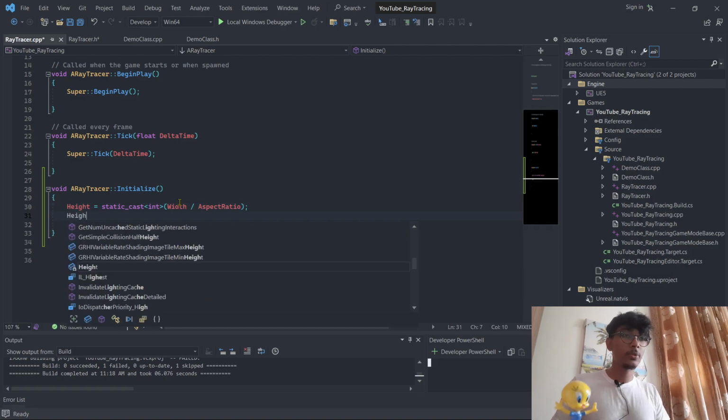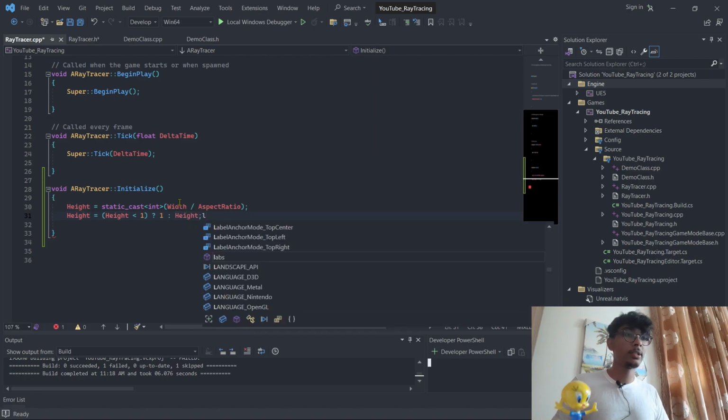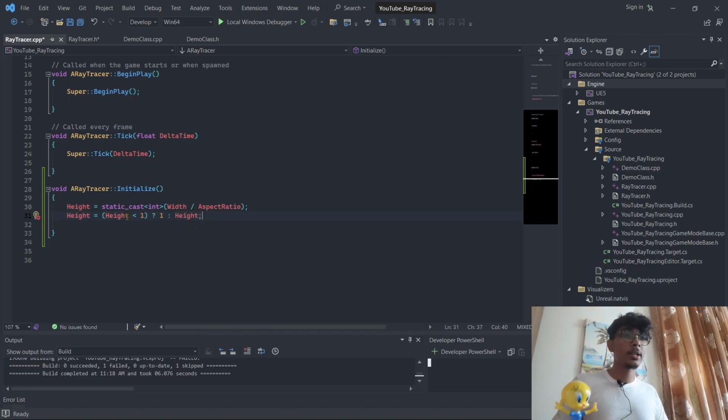And just to make sure, we'll do a ternary operator. So we'll check if Height is less than 1, then Height equals 1, right? Because we don't want height to be less than 1, then there's no point, we can't see anything.